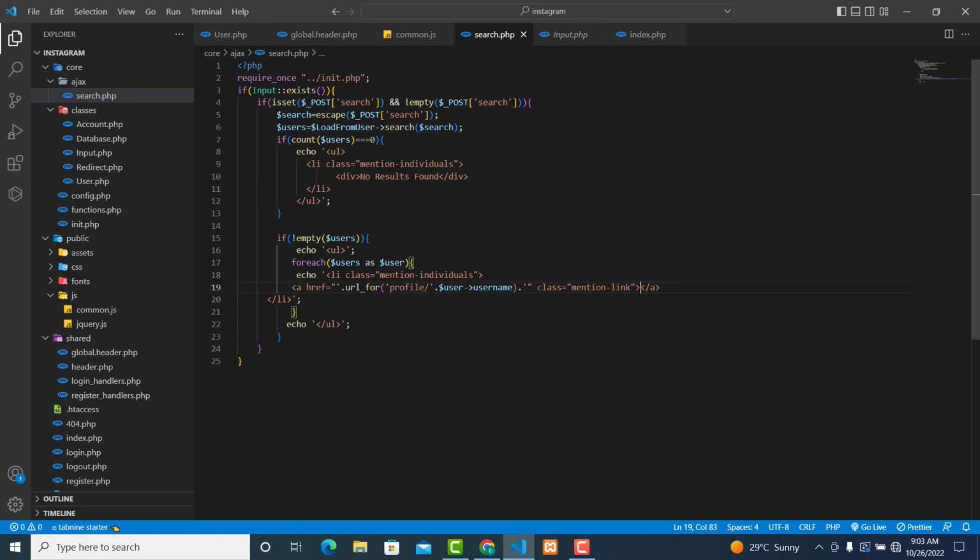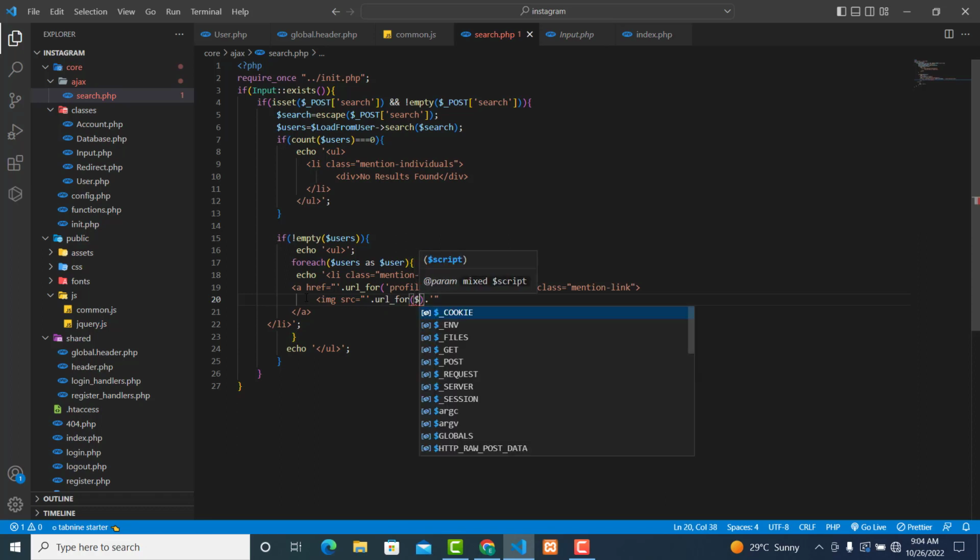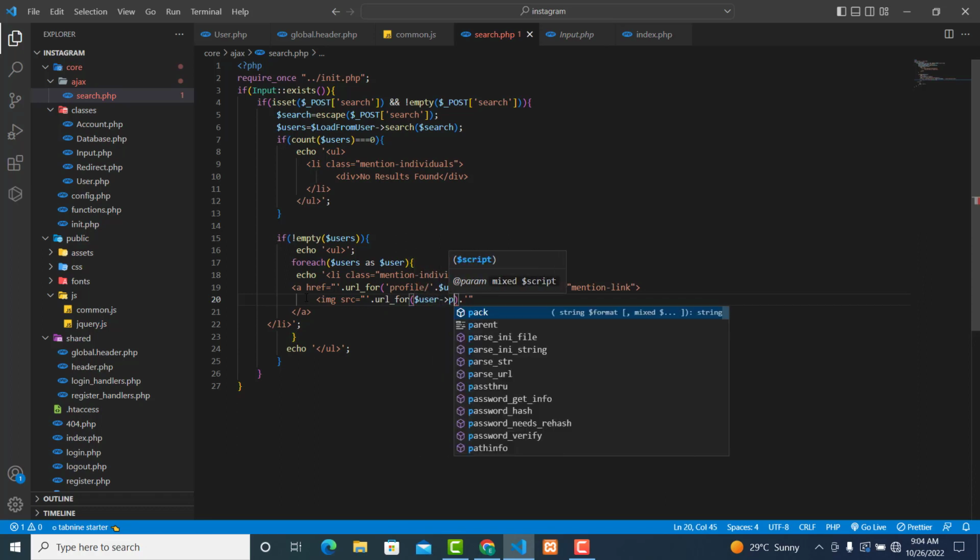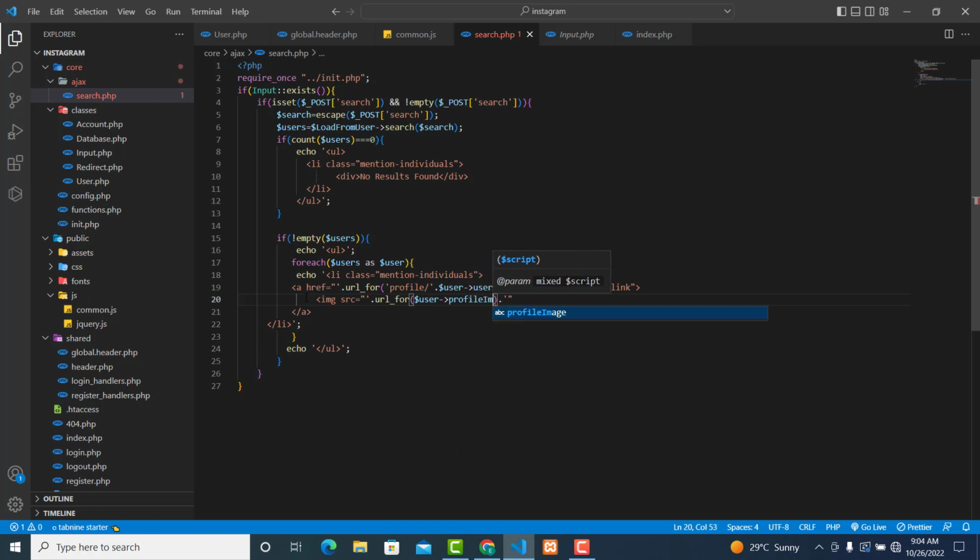Inside it we have our image and also the text. So this one be our image tag src, which is equal to dot dot. Then over here will be the URL_4. Then this one be $user notation profile image. Then we have the alt, which is equal to the same thing.